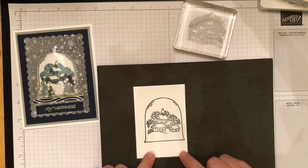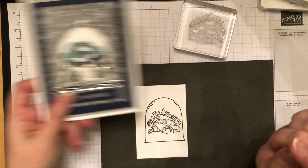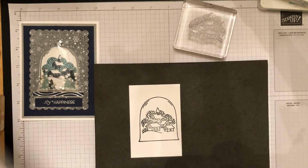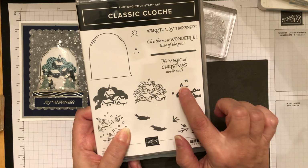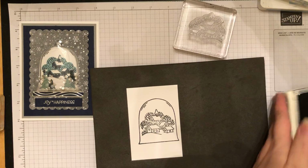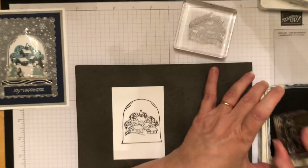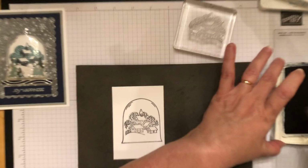Okay, so now what I want to do is, on my sample, I filled in the buildings here with a color. So I decided to go with Night of Navy, and the image we're going to use for that is this one right here. It's going to just color in the building portion. It's going to leave the roofs white, but the actual building we're gonna do in Night of Navy. Now you could probably do this with your Stamparatus. That would probably make for really good alignment.